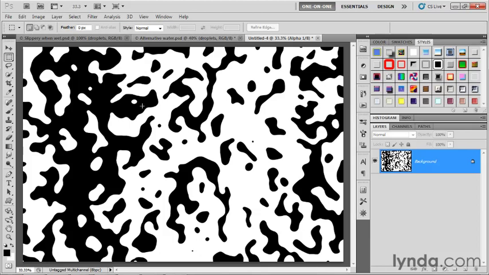So we need to do a combination of three things here. First, we need to expand the black area into the white area so that we're not distorting too much. It's more important that we distort too little than too much. So we're going to expand the black area, which will ultimately be the area that does not get distorted. Then we're going to blur the transition in between the 2 points. And then we're going to turn the black gray, and then we're going to save off the file, and it will be ready to go. And then we'll apply that displacement map to the other image.